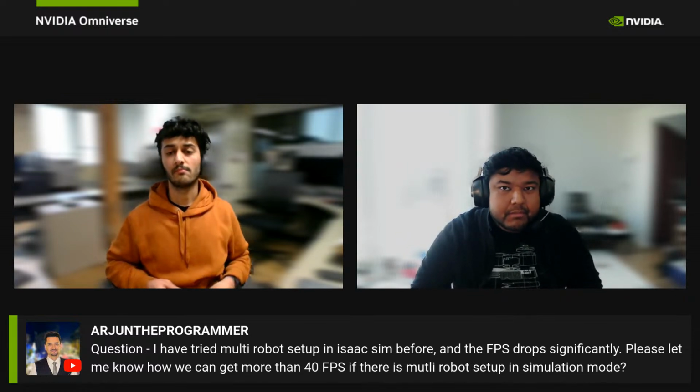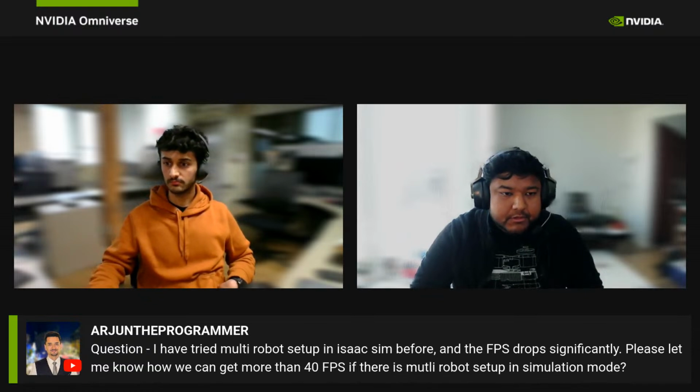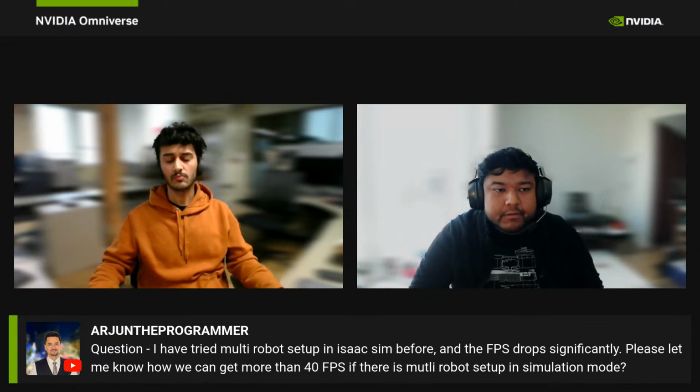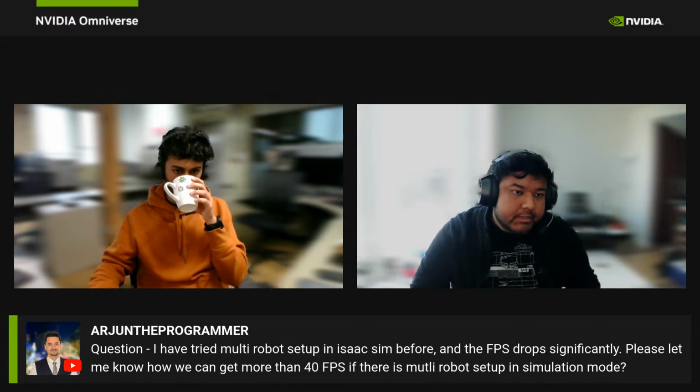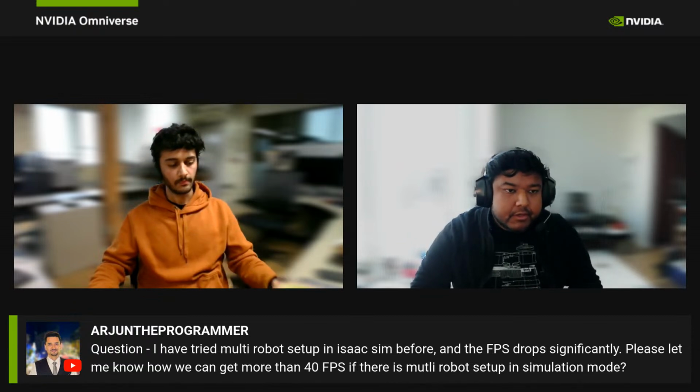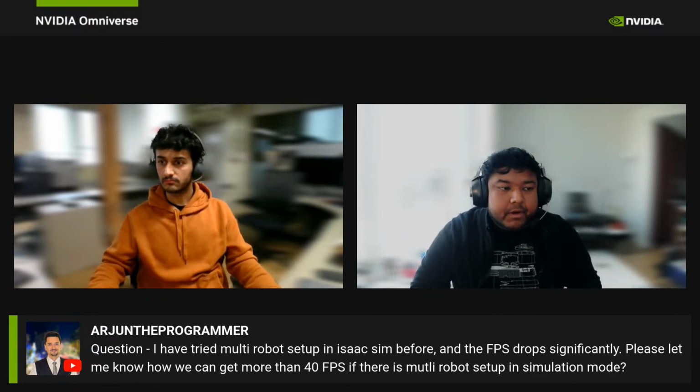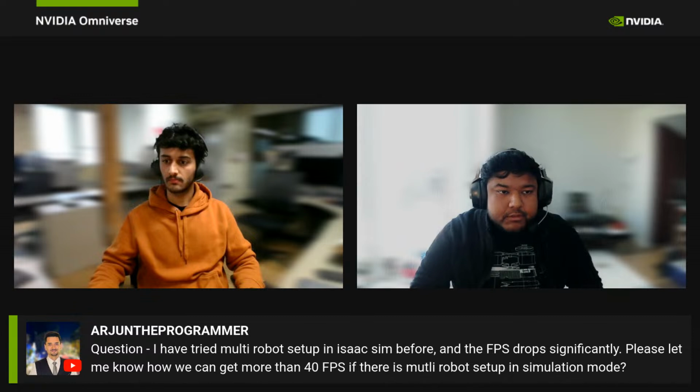Yeah, so I think the main bottleneck when it comes to FPS is usually images. If you're trying to send many, many images, for each image that you're publishing, you also have to create a render product in Isaac Sim. And that's done under the hood. But each render product actually uses up a lot of your GPU and a lot of your CPU. So I would say, if you really need images, try to limit them as much as you can.